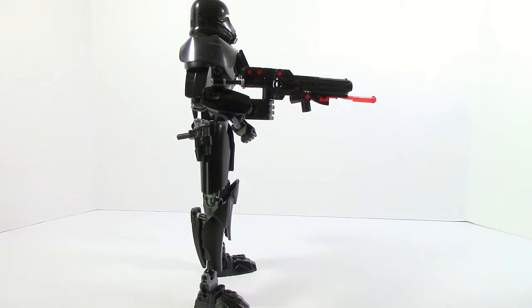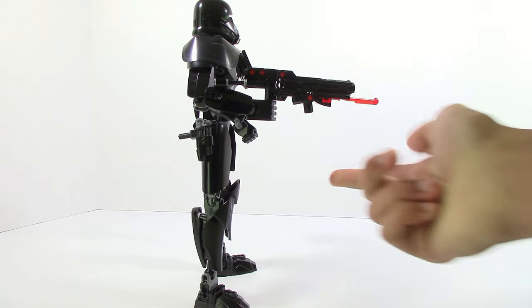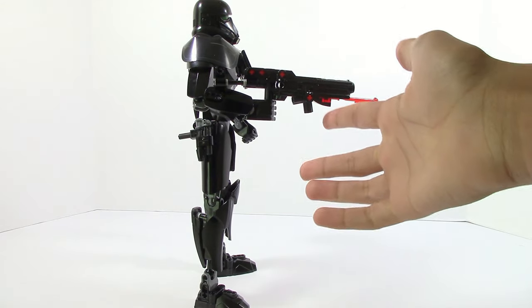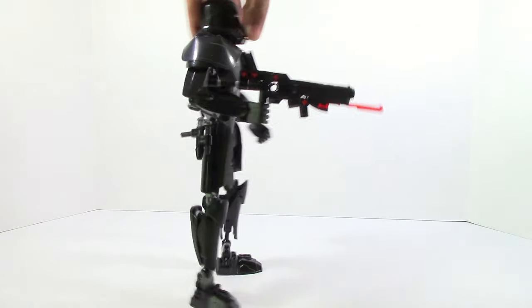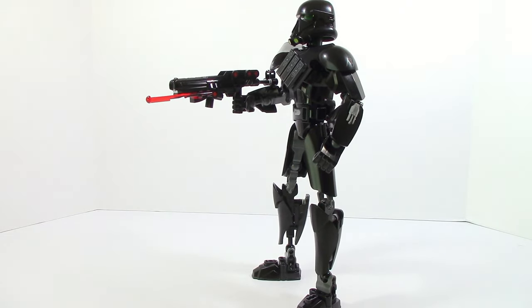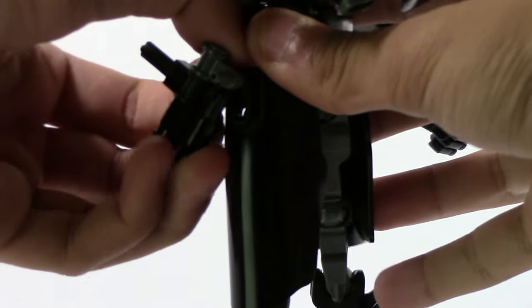The function works just like all the other ones — on the bottom there's a little trigger and what you do is push it down and the blaster will come flying out. Similar to most of them, it does flop around so you can't always have it in a straight look. On the other side there is another blaster, so you do have a spare if you lose it, which is very well incorporated into the set.